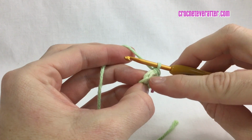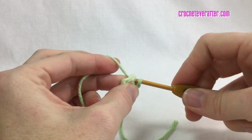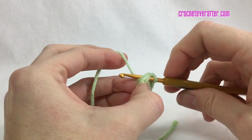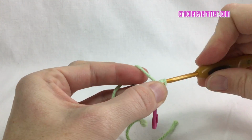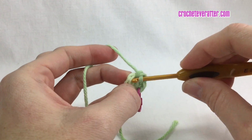Then we see our next V right here. We need to do 2 there. You'll hear my yarn squeaking because it's so tight with this little hook. Again, the next V we see, another 2.